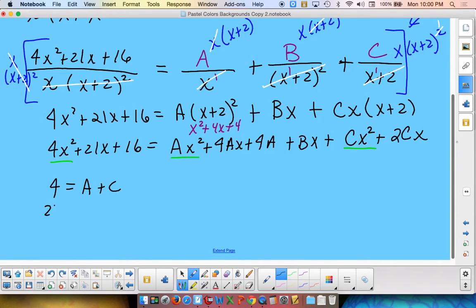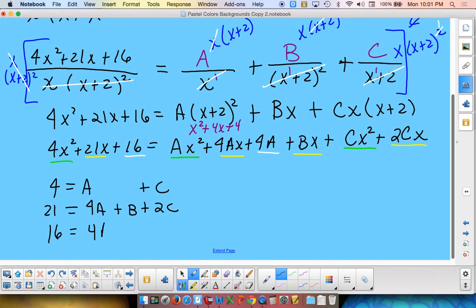I go get the x's. I got a 21x, a 4ax, a bx, and a 2cx. Ooh. What mistake did I make when I wrote down the first one? I didn't space it out. Because now I'm going to have 4a plus b plus 2c. So up here on the first line, I should have stuck that plus c out there so they'll stack up right. And then finally, 16 equals, getting my constant numbers that I can spot out here, 16, 4a. That's it.